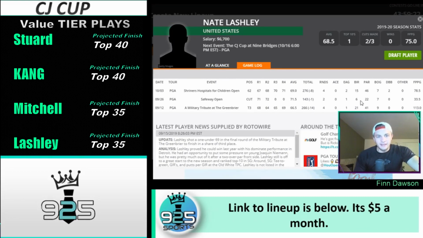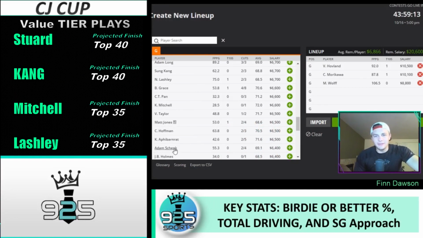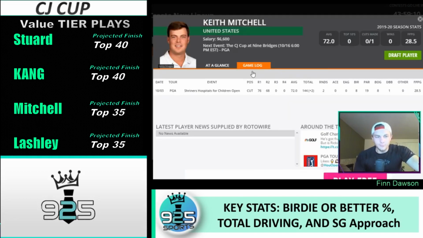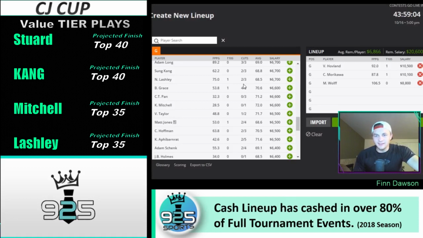Nate Lashley is a guy that, we know he can go out and score. We saw that top 10 finish already this season. Don't love the play, but obviously with these value plays, you've got to be a little bit more risky. I'd rather take the risk on someone that can go out and score. One of those players would be Keith Mitchell. Obviously, we know Keith Mitchell's a guy that can go out and score. Look at his one tournament this year, 76 and then 68. That's pretty crazy to me.